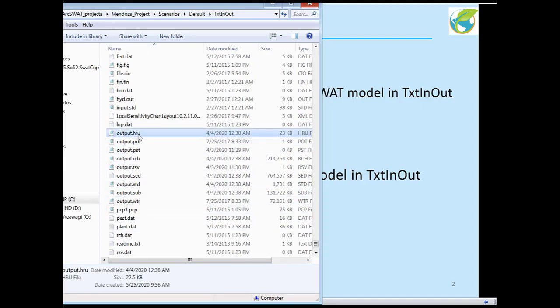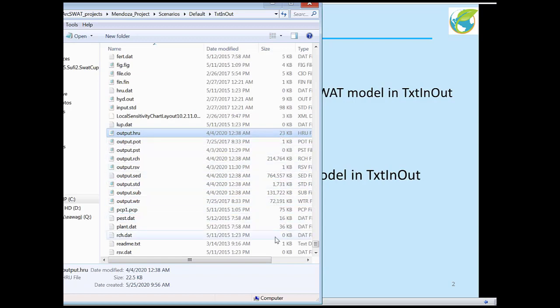So when you want to build a SWAT-CUP project, I recommend that you delete these outputs so that this folder only has your SWAT input files, because this folder gets copied into the SWAT-CUP project, and you don't want to carry all of these files which are not necessary at this point.